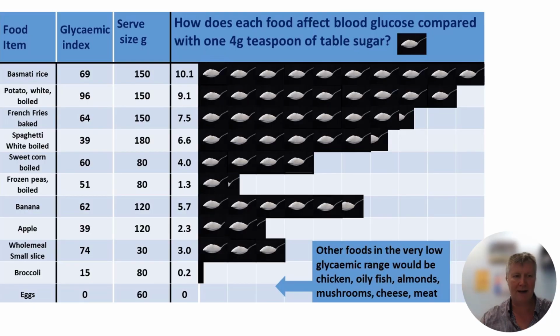Now here is an infographic produced by Dr. David Unwin, a GP in the United Kingdom, who's done some amazing work in the low carb sphere. And it shows the relative amount of glucose per food substance and then relating that to serving size. Now each substance has its own glycemic index, its ability to generate glucose. And when you relate that to the serving size, you can see just how many teaspoons of table sugar are in each serving. A very useful and demonstrative diagram.